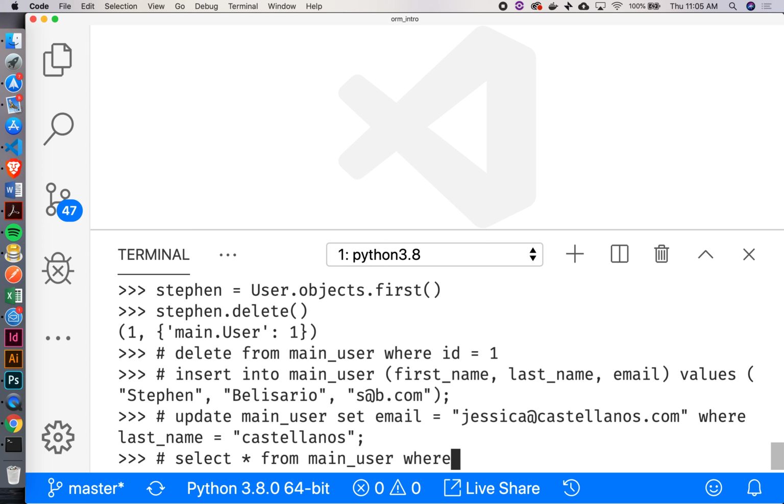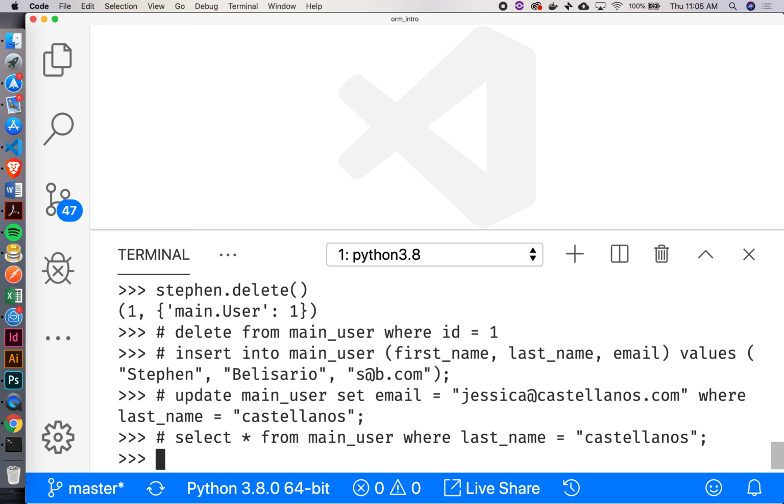I could say where last name equals Castellanos. So you can see that the Django ORM is giving us a nicer way of handling this stuff. It's doing the work for us under the hood. So it's creating sort of an abstraction, if that makes sense.